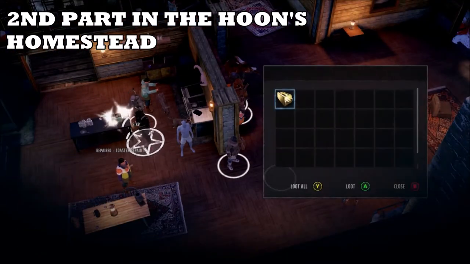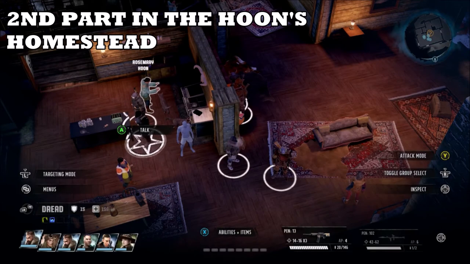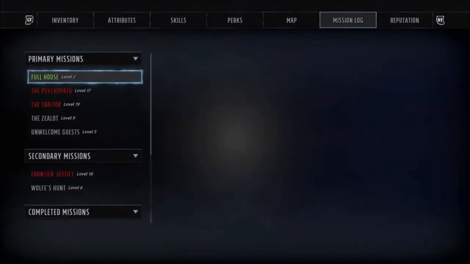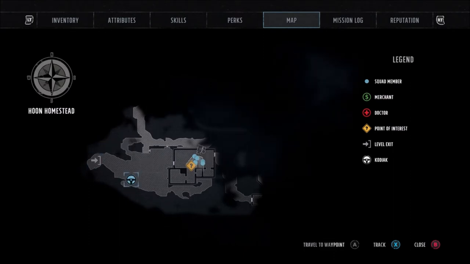The second Golden Toaster piece is in the Hoon's homestead. Whether you went there to save them or not, it'll still be there. I didn't show on the world map where this is, but that one's pretty easy. That's in the beginning of the game, right in the house. The rest of them I'll show you on the world map.